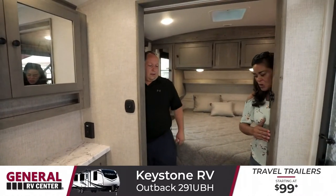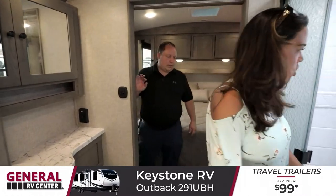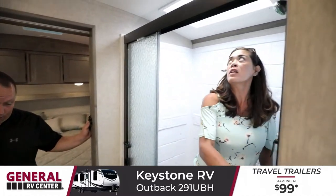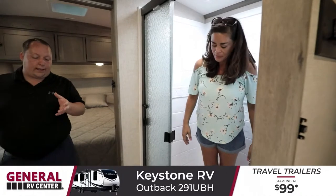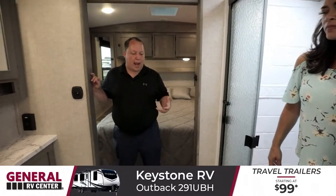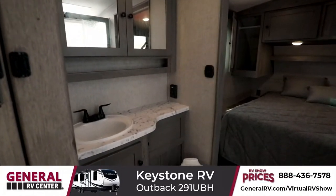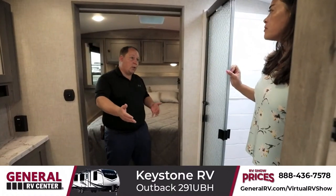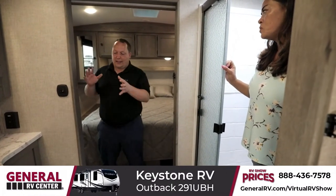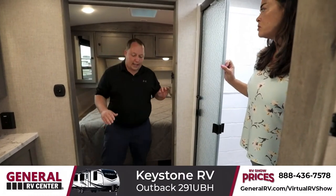Yes. And the bathroom is really interesting. Check out how big the shower is. Very big shower. Very nice. You know, it is kind of weird with this bathroom setup, but it's practical and it's big and spacious. I'd rather have a nice big spacious bathroom that you have to walk through to get to the bedroom, rather than them trying to shove it all in a corner and not having space.